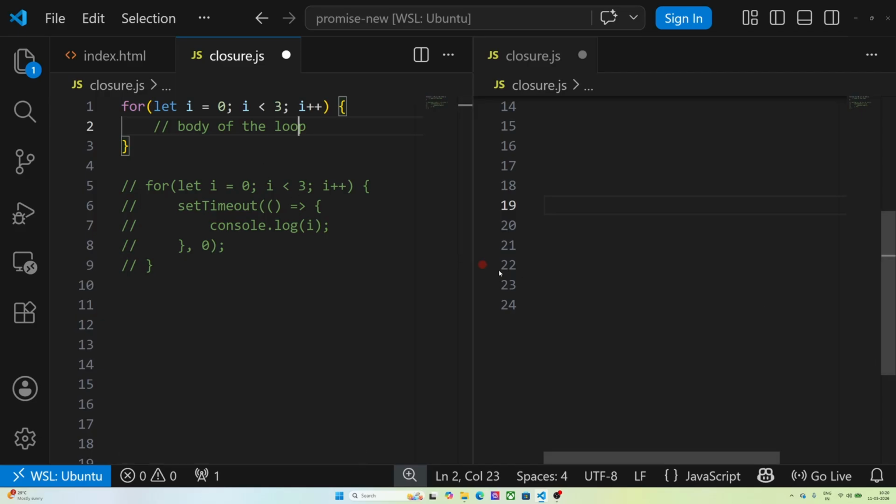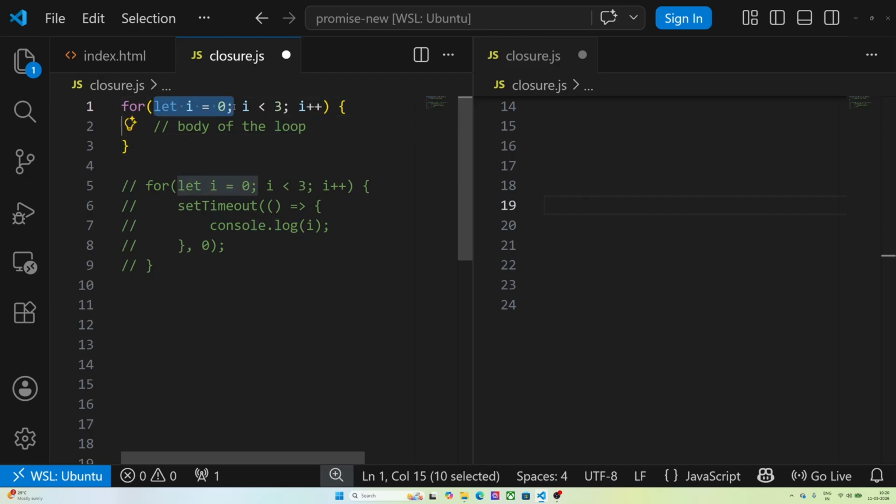You can see that there are different things. The first thing is the variable declaration happens here inside the for loop, not inside the body of the loop, but here at this place. And we are using the let keyword to declare the variable. You know that let and const variables have block scope, not function scope. So earlier when we used var, even though we declared it here, its scope was outside. Now in the case of let, the scope is completely inside because it is block scoped.